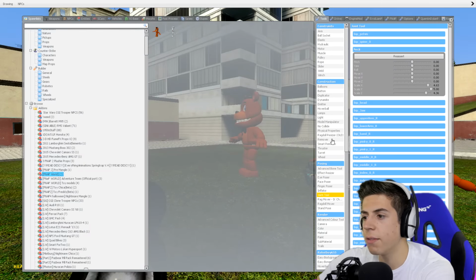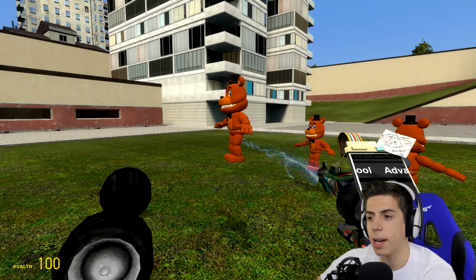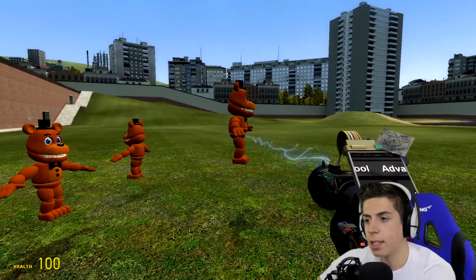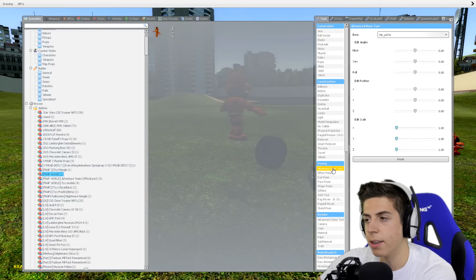We might have to go into the advanced. That was weird. Earlier it was working, but I guess not now. Let's see if it's actually selecting it. I feel like it. There we go. There it is right there. All right, so bit pelvis, we can do the ear.